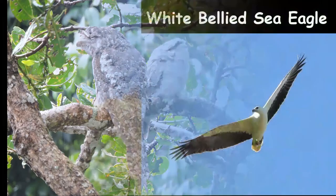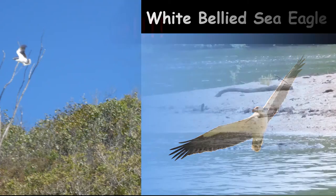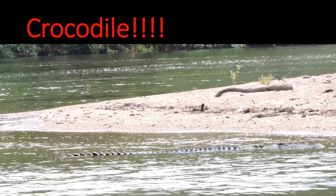During the boat ride we also saw a white-bellied sea eagle — a wonderful majestic bird. We saw them in a number of places but in a moving boat with a flying bird it's hard to get a good picture. And then we found the biggest crocodile I've ever seen in my life — about 15 feet long. You just don't fool around with crocodiles. Our guide was a kayaker too, and Leo asked him about it.